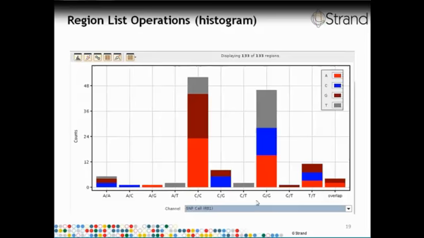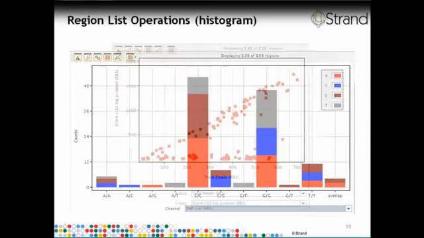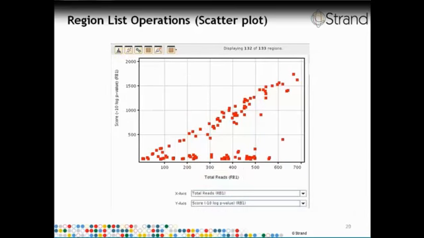So the region list operations allows you to understand the data generated by MiSeq better. It also includes a powerful filtering capability. So one can take a look at the spreadsheet of all of the regions that are in the SNP output. One can set different filtering criteria. For instance, one may be interested only in the non-synonymous coding, and we may be interested only in those variant alleles where the total number of reads was at least 100, where the number of supporting reads fraction was at least 40. We can set all these different filtering criteria and observe how many of the regions are going to satisfy this filtering criteria.